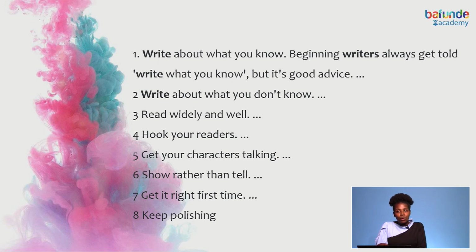Write about what you do not know. Sometimes you just need to do research and write about what you do not know. Another thing is, read widely and well. For you to be able to come up with information, for it to be viable, to make sense, to be relevant, you also need to be well read. So look for information, read it, and be able to give other people information through your writing, because you're well read.